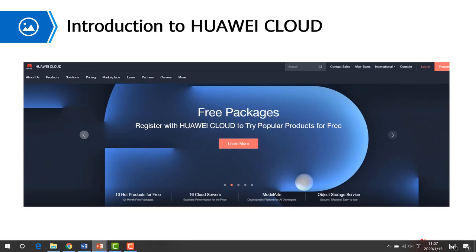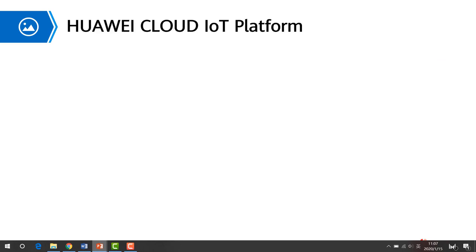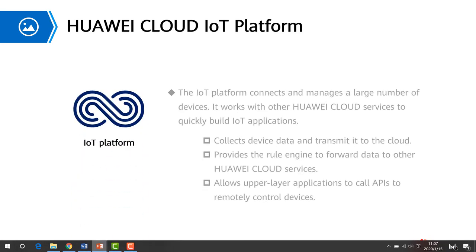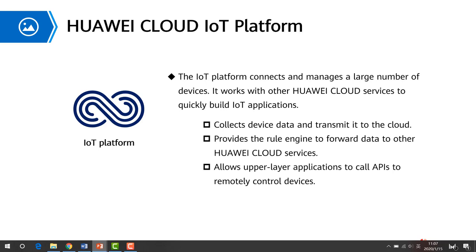As the foundation, Huawei Cloud provides a powerful computing platform and a more easy-to-use development platform for Huawei's full-stack all-scenario AI strategy. For IoT development, we use the Huawei Cloud IoT platform to collect and report the data generated by the development board to the cloud. The IoT platform provides a rule engine to forward data to other Huawei Cloud services for subsequent data processing and analysis.